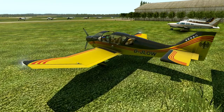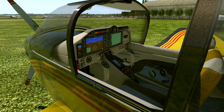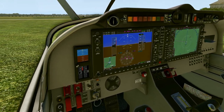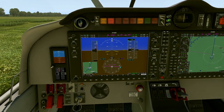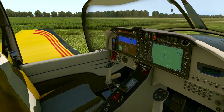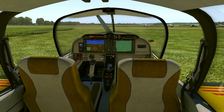Okay, let's have a look inside the cockpit now. I'm going to remain silent a little bit so you can hear the sounds. Yes, full of Garmin 1000 goodness.